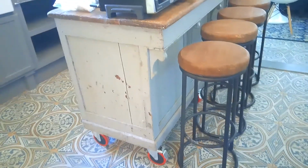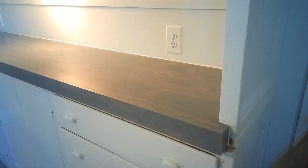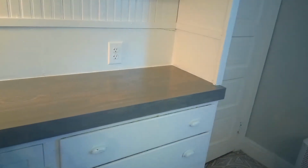Got the small appliances temporarily on top of the rolling bar, which used to be an old countertop from a store. And here's the new countertop for the butler's pantry area, which was that 1x6 pine that we glued down to particle board, stained a light gray, and put some polyurethane on top for a little bit of shine. I think it turned out pretty well.